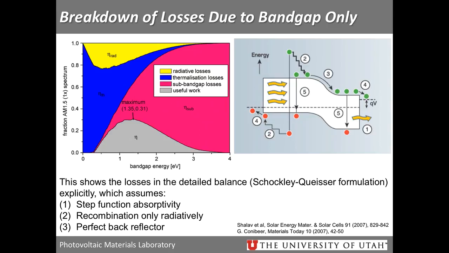So if you have a really low band gap material, let's say 1 eV or less, there is an immense amount of light that you will absorb, right? Most of the spectrum is above that energy. But if you look at number 2 on this diagram here, you have a really high energy photon. Your electron is kicked way above the bottom of the conduction band. And if you know from quantum mechanics, electrons don't want to sit in a really high energy state. So particles will try and relax down to the lowest possible energy state, which for a photovoltaic is going to be the bottom of the conduction band.